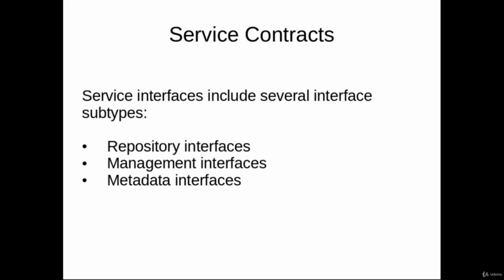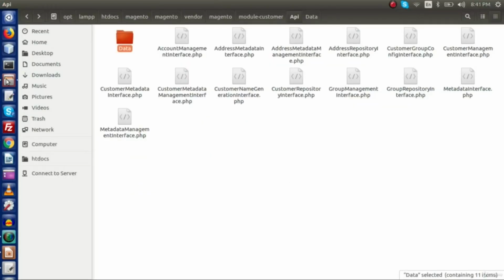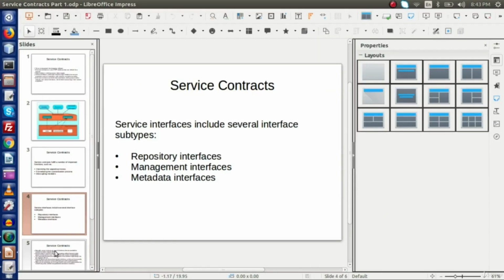And in the customer module that we saw, when I told you that we have these service interfaces, I mentioned that, for instance, let's call them service interfaces, because some are management interfaces. So, account management interface, this is why the name is given as management interface. And if you see this address repository interface, the legacy names of the files are created based on the type of interface they are. This file has customer metadata management interface. So the name indicates what type of interface they are, but their actual use, I would give you as homework: just go to DevDocs, and they have a really good explanation there.